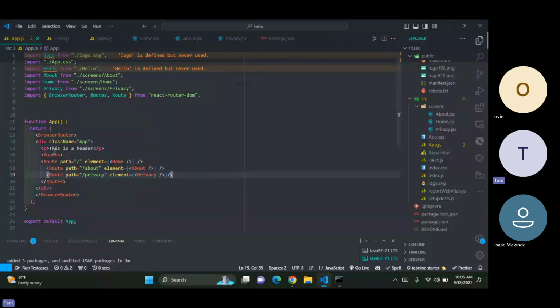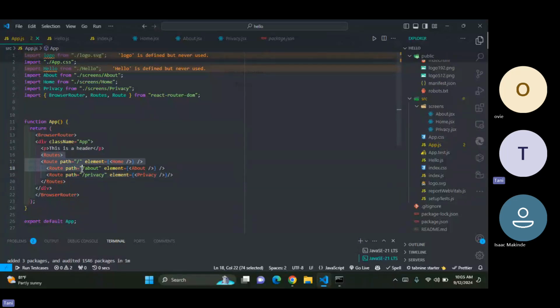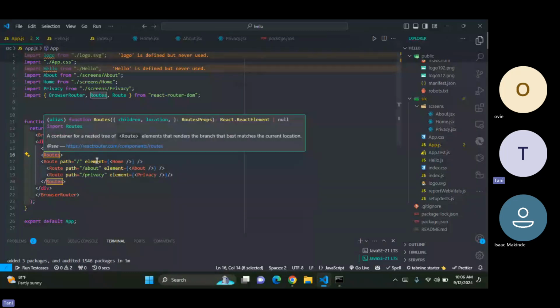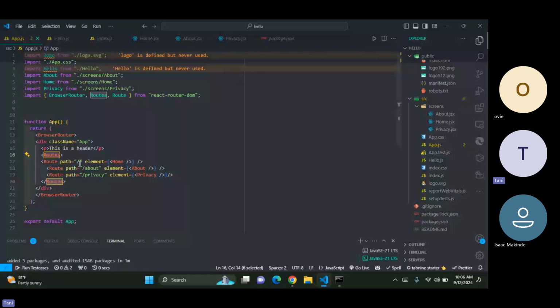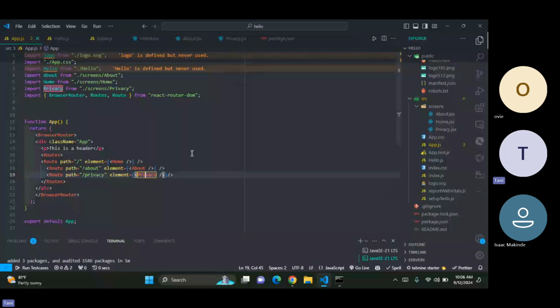Once this path is reached, the element inside the Route tag that has the particular path we are in now gets displayed. For this one, we're in privacy, so this privacy element, or privacy screen, sorry, component gets displayed.